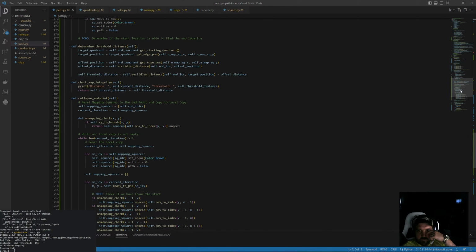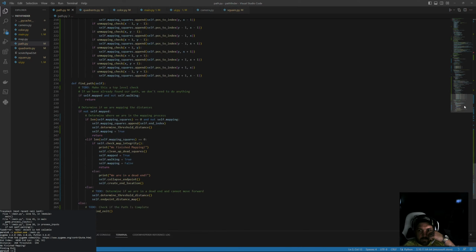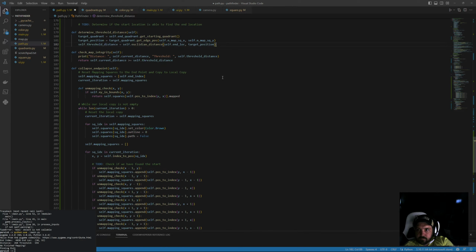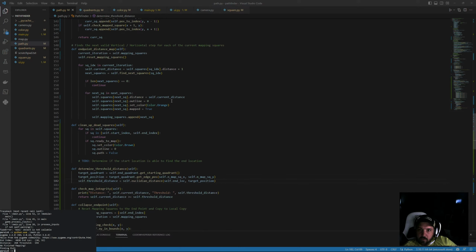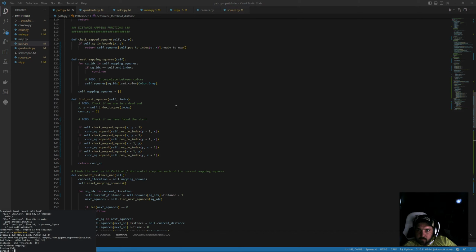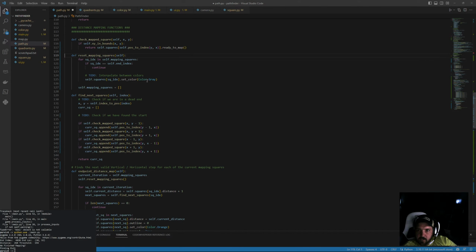So we should be able to update our map integrity function, or determine threshold where we don't have to offset anymore. And I think while we're at this, reset mapping squares, we are going to set the color to interpolate the colors.